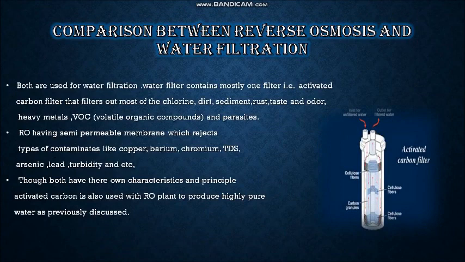Comparison between reverse osmosis and water filtration. What is water filtration? Water filtration is the process of reducing or removing contaminants from water by using a filter to physically block contaminants from coming through, as well as reducing chemicals through the adsorption process. Our carbon filtration method uses water pressure to force water through an activated carbon filter, removing microorganisms, unpleasant water taste, odor, and contaminants. Chlorine, unpleasant taste, odor, dirt, sediment, rust, parasites, heavy metals, arsenic, and volatile organic compounds are successfully filtered by the filtration process. Now let us discuss reverse osmosis.